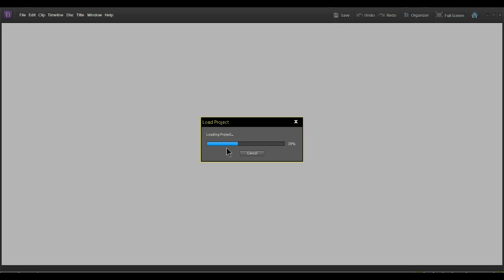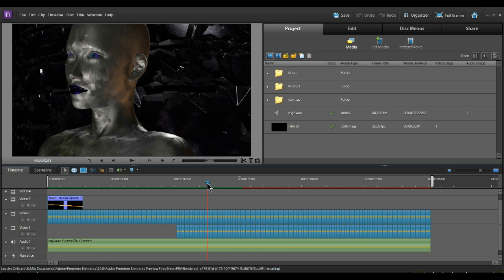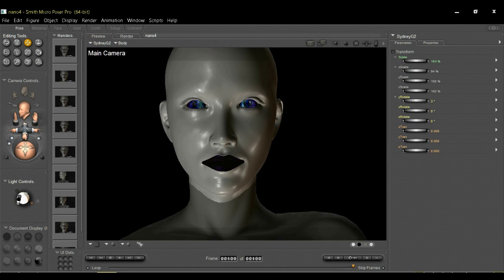If I flip back to the setup at the beginning, what you have is a slightly more complex animation, which is layered. The top layer is the character, and she is a stream of PNG files generated from Poser Pro.